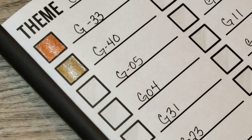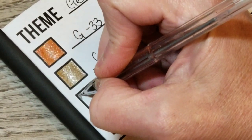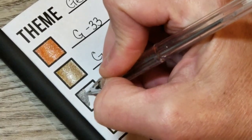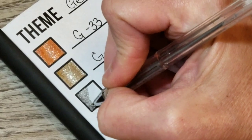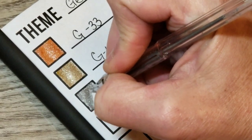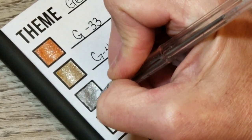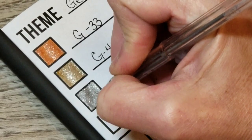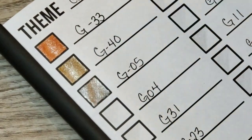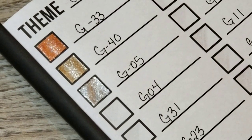Okay. G05. It looks like it will be a silver. And again, that's amazing. The one thing I've noticed with a lot of more budget-friendly gel pens is sometimes they don't always come out extremely smooth. Sometimes you kind of have to tap them a little bit just to get the ink flowing. But these first three came out first try. Very glittery also. So that's nice.